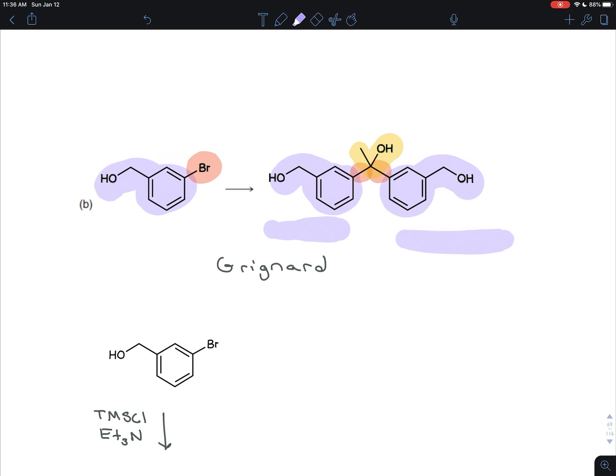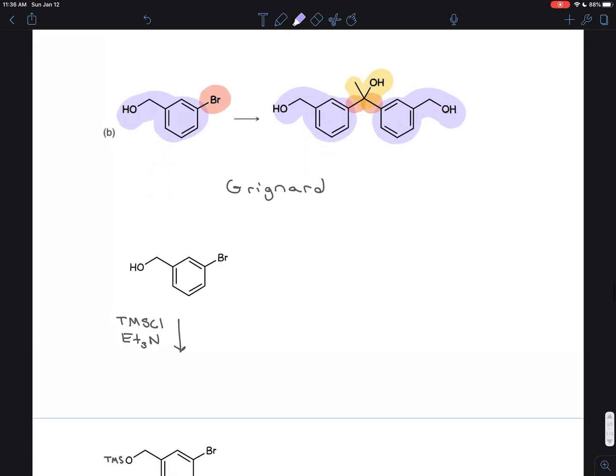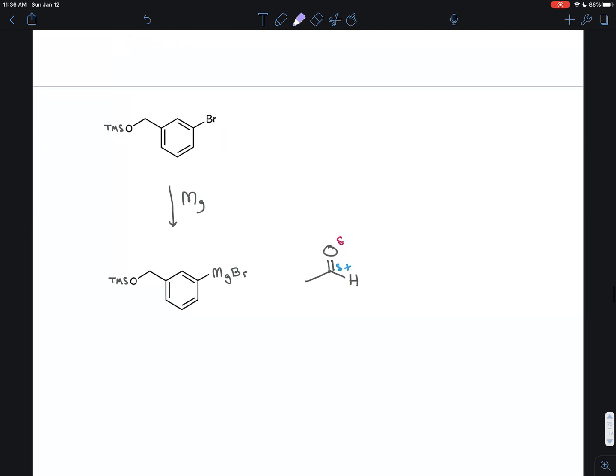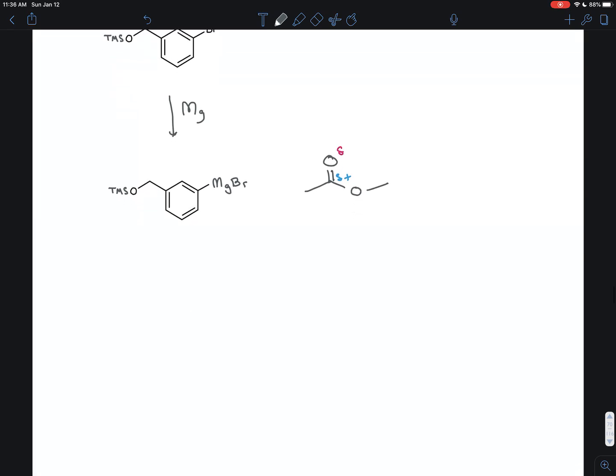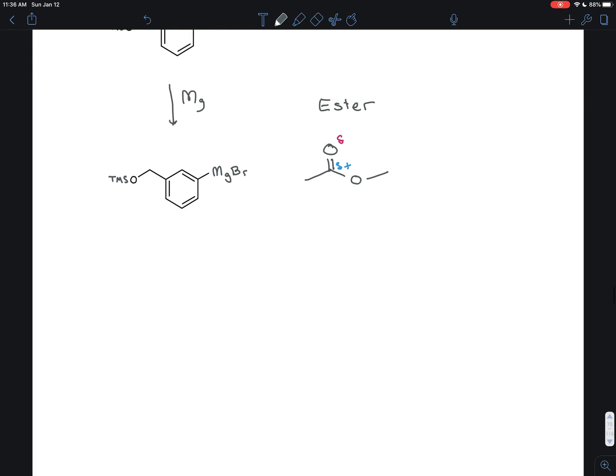And this is where this exercise is particularly tricky. To add 2 Grignard reagents, you would have to use an ester. So instead of an aldehyde here, you would have to use an ester. Remember, that's where you have an oxygen on the carbonyl carbon, bonded with another carbon attached. Now it could be any carbon chain over here. Just to keep things simpler, I'm going to put just a methyl group. So this is an ester, where you have a carbonyl with an oxygen bonded to carbons on both sides. That's an ester.